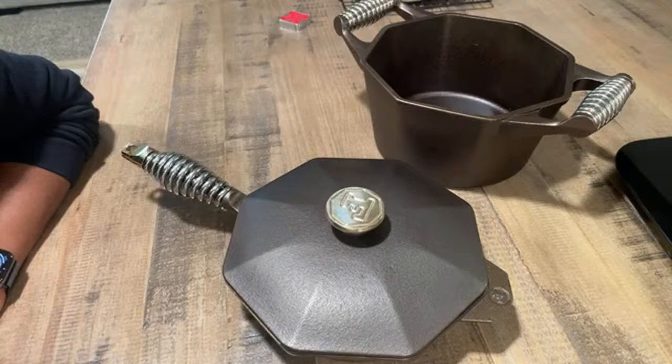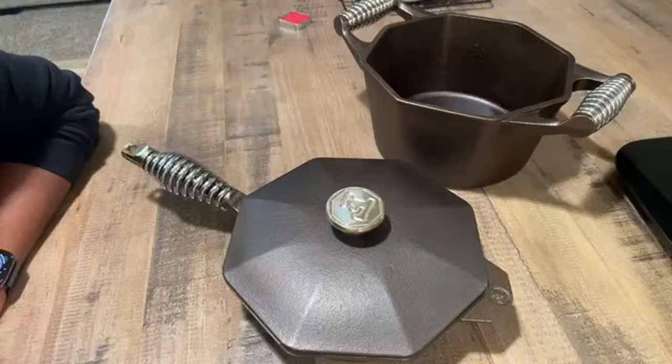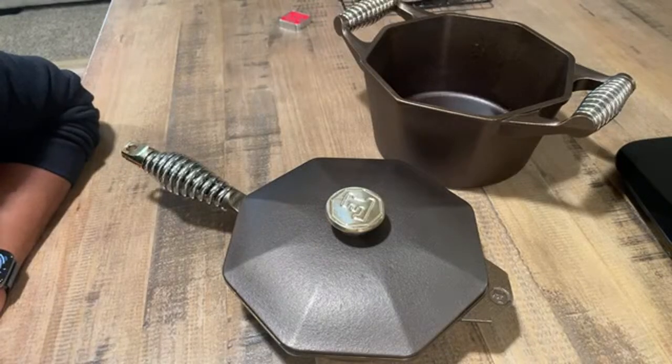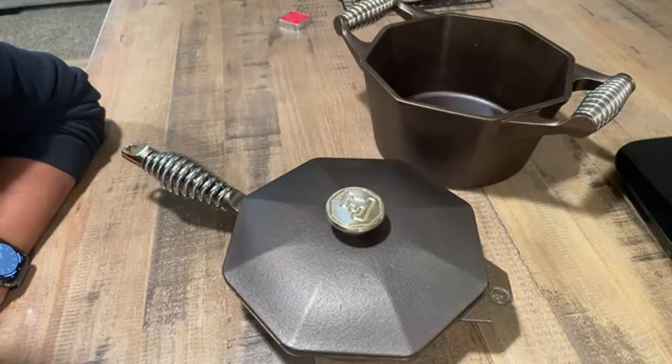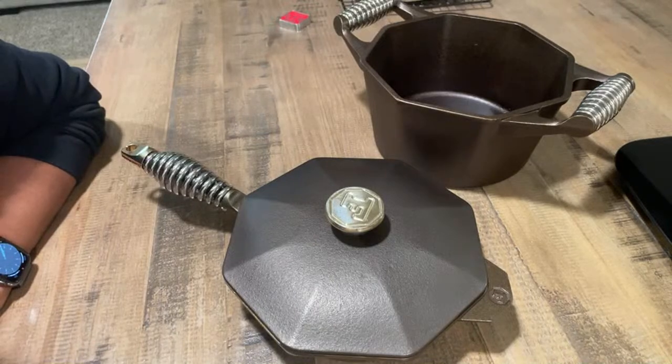BMF says, so much better than some Field or Butterpat ripoff. Let's see. Lodge is premium. Yeah, Lodge, as I mentioned earlier, is hard to beat, guys. Lodge is so good, and I love it. I have more Lodge than I do anything else.